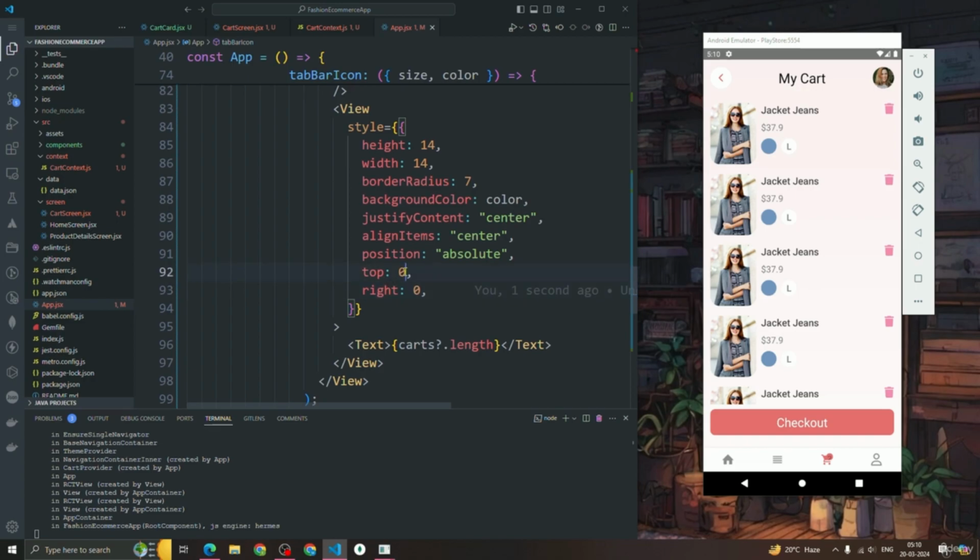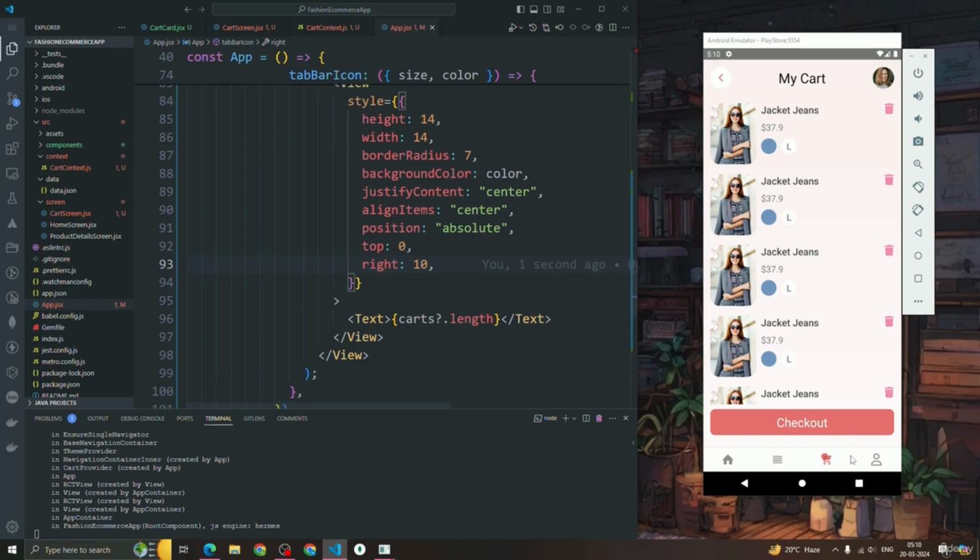But it should be from the right 10. If I make it 10, not too good, so it should be some -5. Okay, awesome. Top -10, not 510, so I make it -10, and the right direction will be -5 as well.